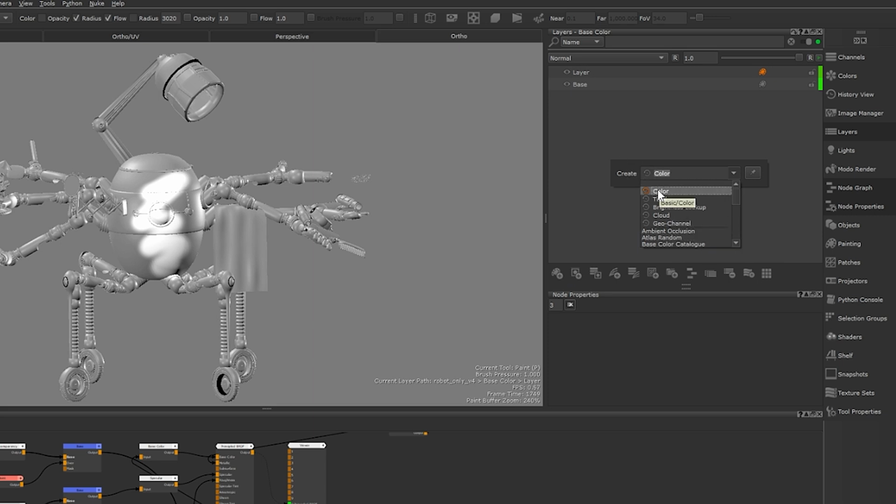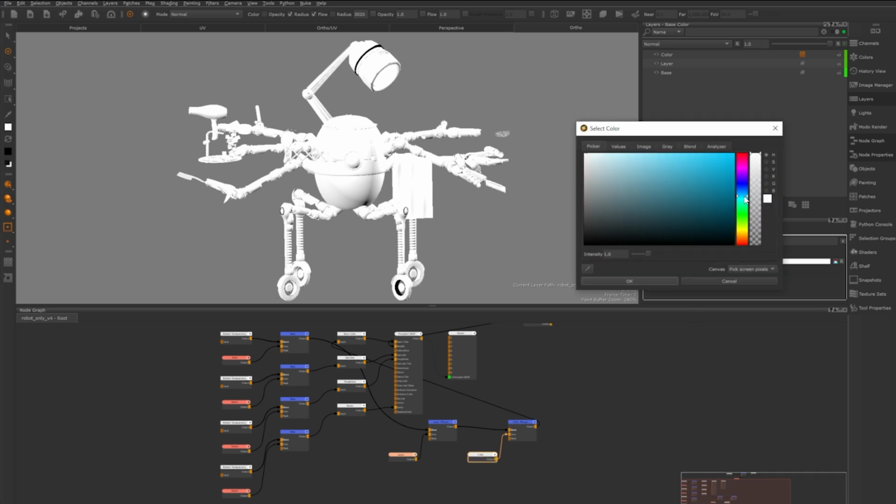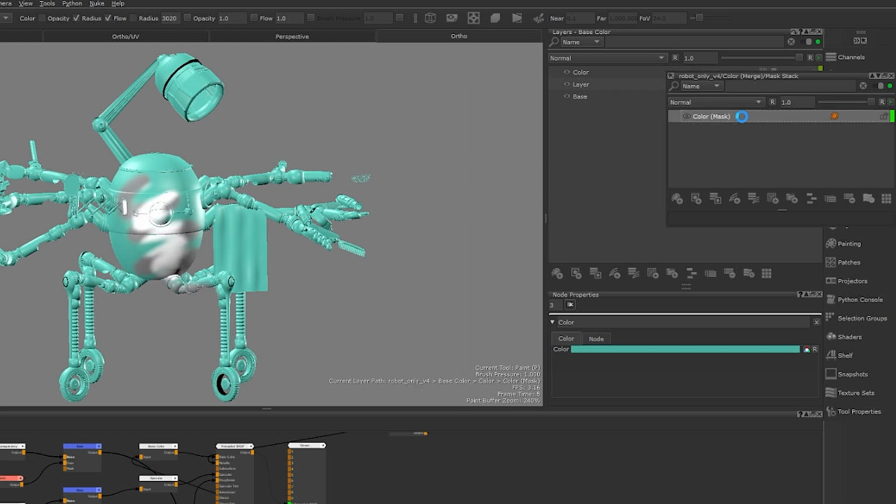Like this color layer, for example, to add a general color all over the model. Here I could choose a blue and then press OK. Then we can also add masks and then paint in black to mask different areas of your texture. There are also mask stacks. This is used to add many more layers to control your mask. If you click the icon in the layer, a new window appears with its contents.